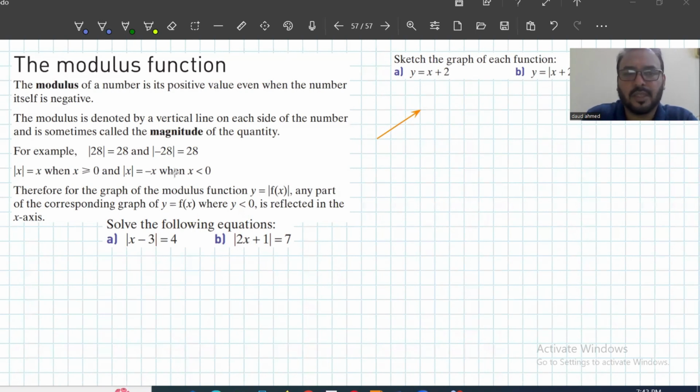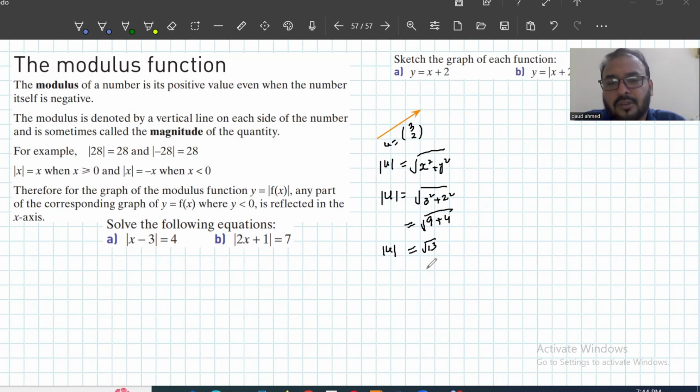So in this case, we can say that our translation vector is 3 units right, 2 units up. To show the magnitude of this vector, which means the modulus of a vector, we denote it with vertical lines, as you can see. In this case we use the formula square root of x squared plus y squared. So the magnitude would be square root of 3 squared plus 2 squared, which is equal to square root of 9 plus 4, which is equal to square root of 13. This is in radical form, and later on you can check it in a calculator.